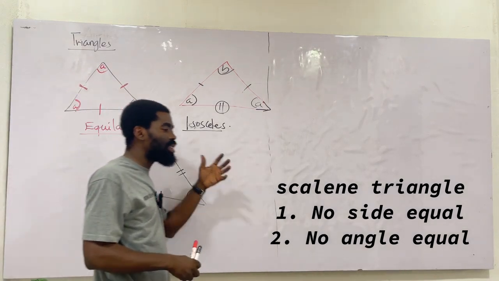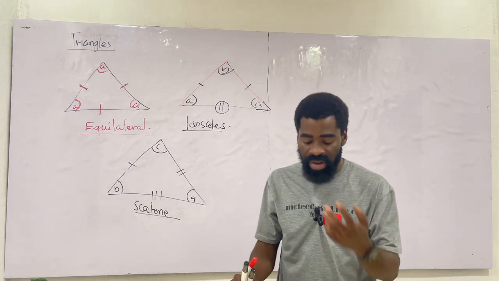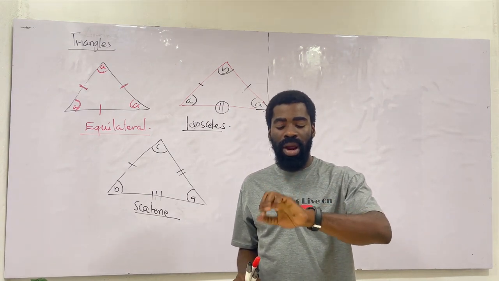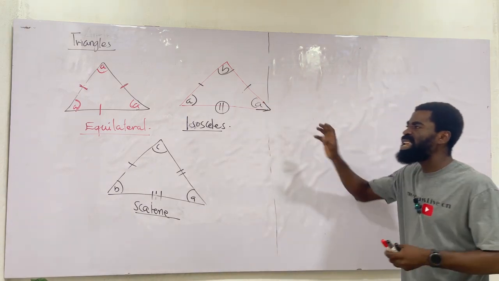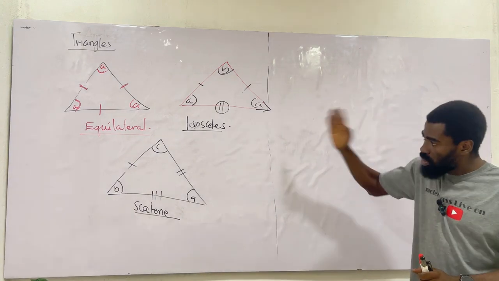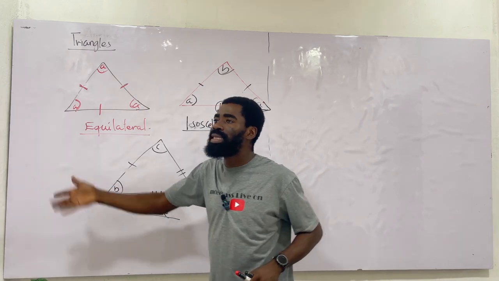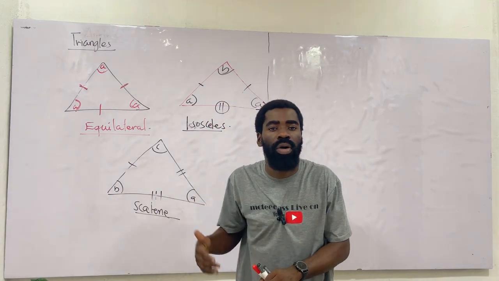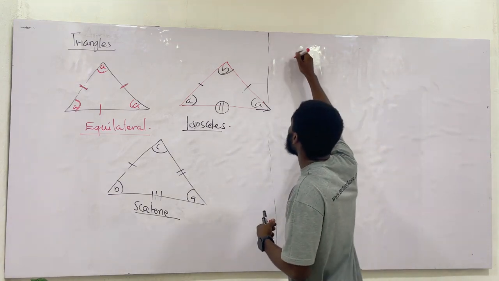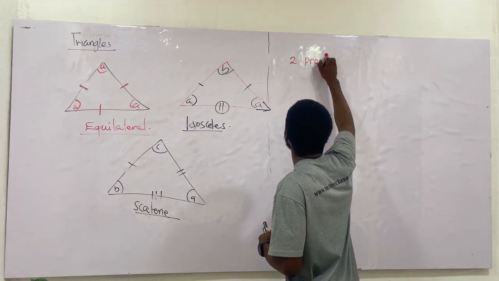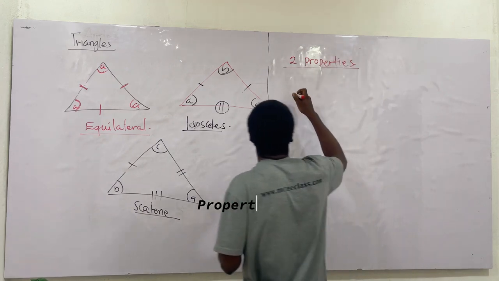So these are the 3 types of triangles that we need to know before we can look at the 2 properties of what? Triangles. Triangles have only 2. Parallels are 3, but triangles have only what? 2. What are the properties? So this is what I need you to understand before I do this. Listen to this part carefully. I said the only way we can solve this is to interpret the strokes. When the diagram is given, look at the strokes and try to interpret them. As I'm solving the question with you, I'll be showing more of that. So the properties, we are looking at 2 properties of triangles.